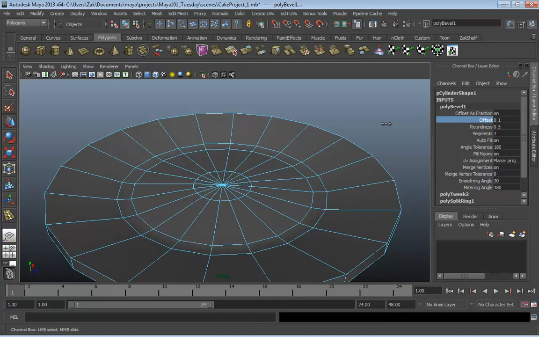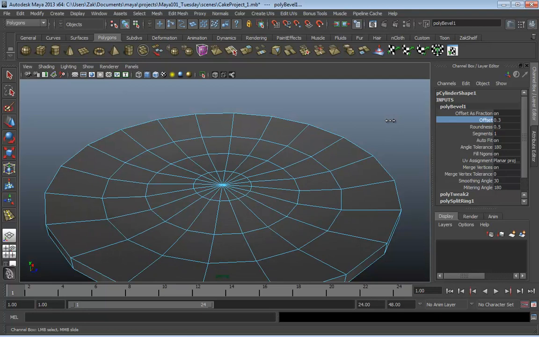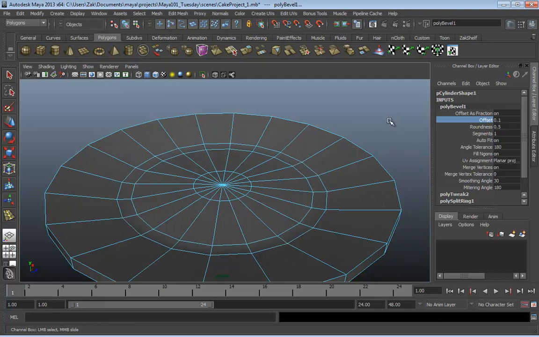But I want to show you a secret, something that will come in very handy. Right now you'll notice my virtual slider is very chunky. It's moving in increments of 0.1, which is really huge for our purposes. Watch this. Stop what you're doing and take a note of this. Right up here above your channel box you have these 3 little icons. The first of which allows you to switch between manipulators, no manipulators, and channel sliders. Click on this once. That turns off your manipulator. You now no longer have manipulators in your view. Press it again and you've switched over to channel sliders.